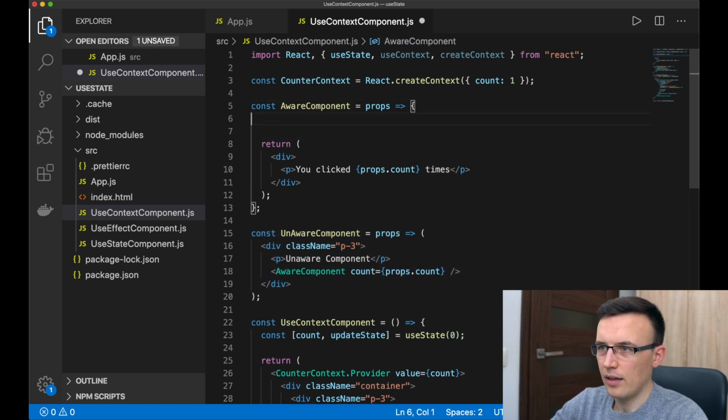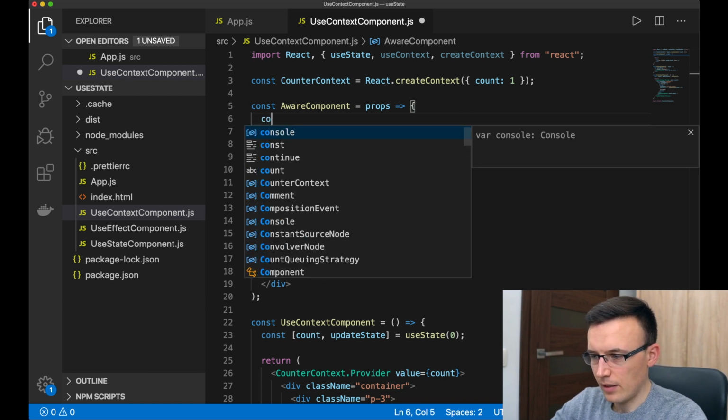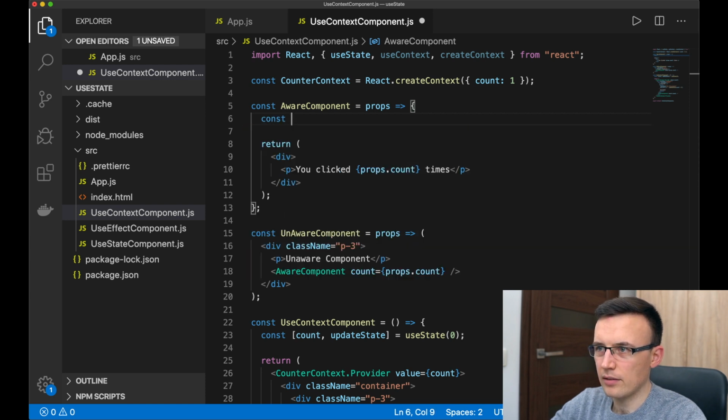So how can we do this? It's not so sophisticated. We just really need to use useContext and get the data. So we have const counter, and that will be equal to useContext.